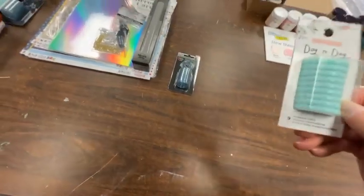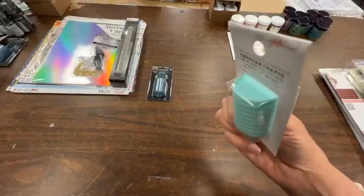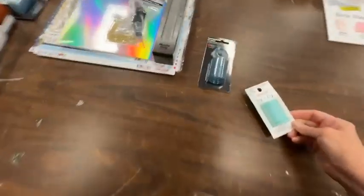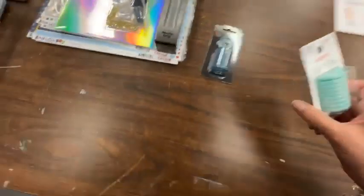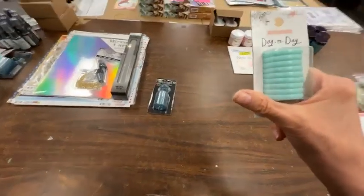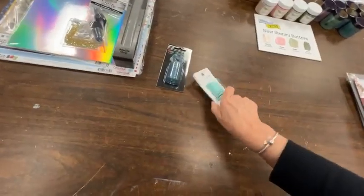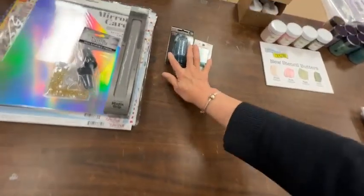Et j'ai aussi ceux-là de Maggie Holmes. Ceux-là sont complètement pleins. OK? Donc, il n'y a pas un petit trou au centre. Mais ça fait la même chose. Sont en turquoise, puis je pense les autres, c'est un paquet de 10. OK? So, those two both would work.